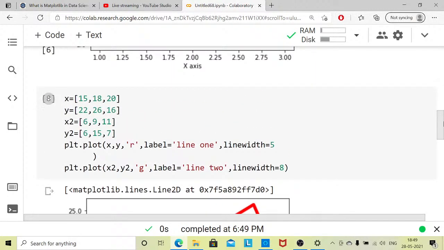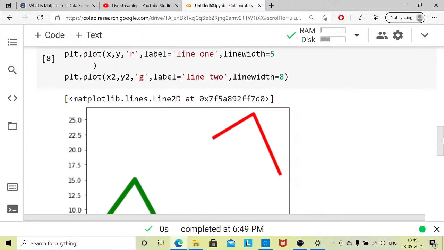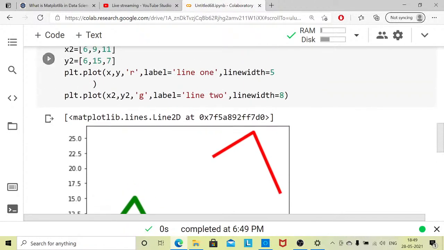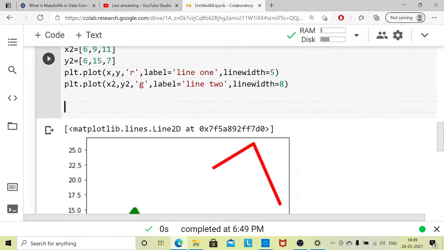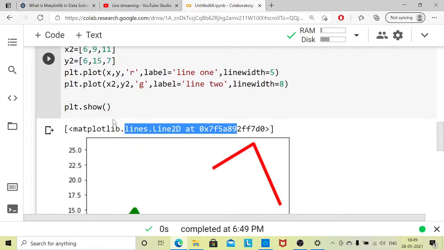You can see one line is red and one line is green, and plt.show. This function is removing this line, the matplotlib line. This description will be removed when I write this line plt.show.